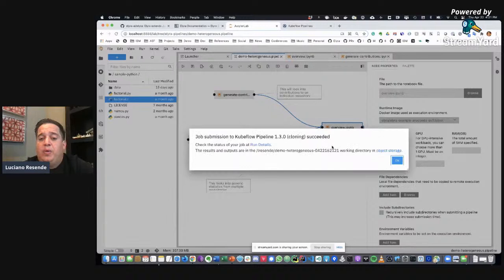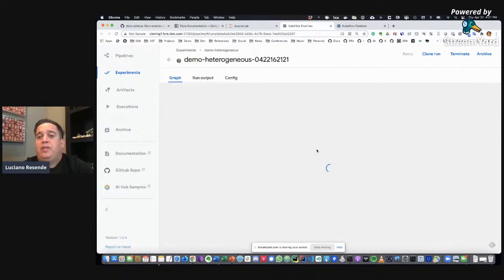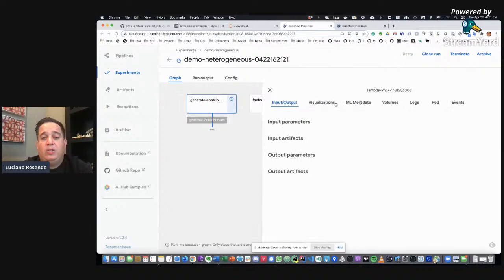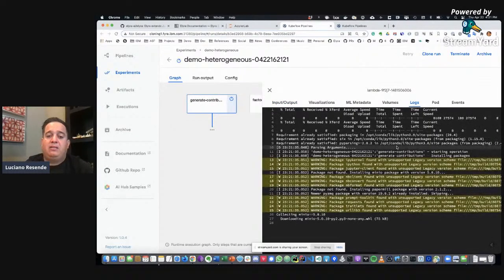Same thing, we package as needed, and we submit that to a Kubeflow pipeline that was associated with that runtime configuration. You will see here that it starts execution. And once you click, you can go to the log and see what's happening. I think in this case, it's still just bootstrapping, but you will see the execution there.